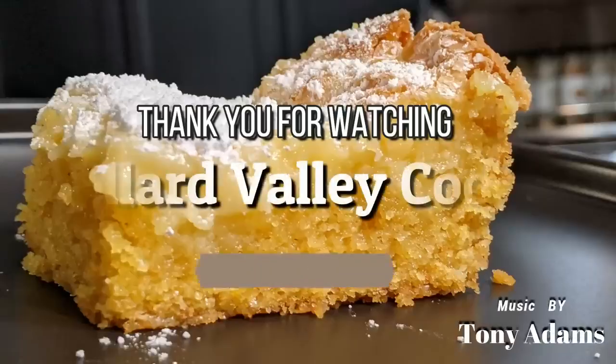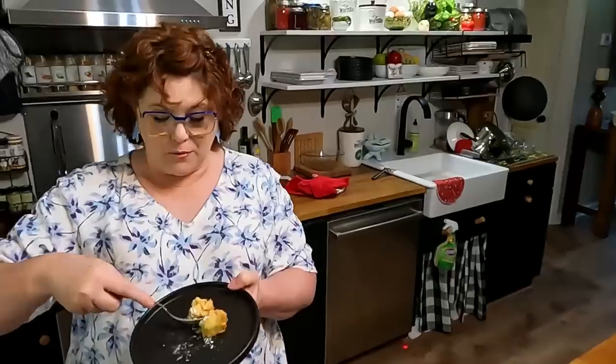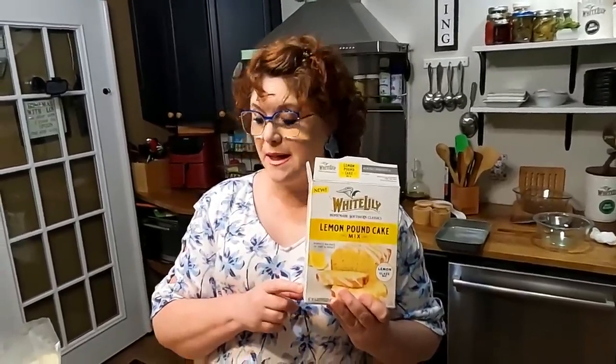Yummy! So many of y'all have used the cake mix and you haven't used the pound cake mix. What's so good about the pound cake mix is you know how the pound cake gets nice and crusty and crunchy on the top — it's the best part of the pound cake. That's how it gets on this gooey butter cake. If you've never tried it, please give it a try. Today we're making a gooey butter cake with a White Lily lemon pound cake mix. It's gonna be delicious. A lot of people just use a regular cake mix, but try the pound cake mixes because they come out so crunchy around the edges — it's so much better. Trust me on that one.